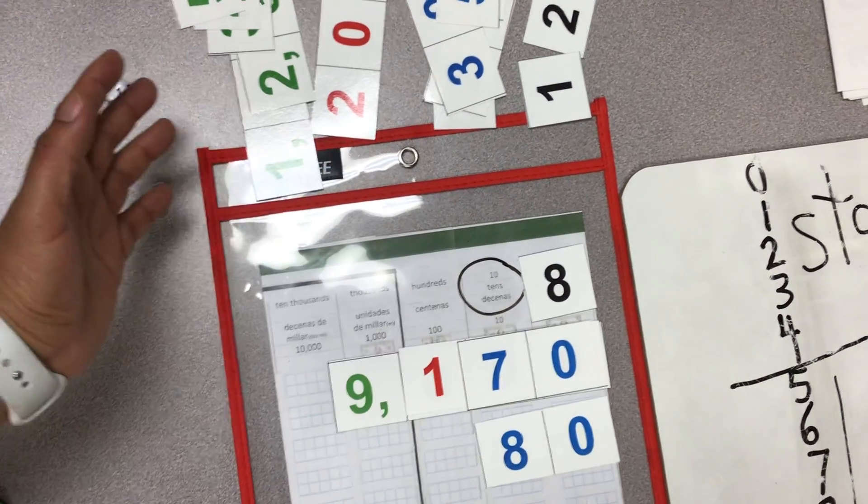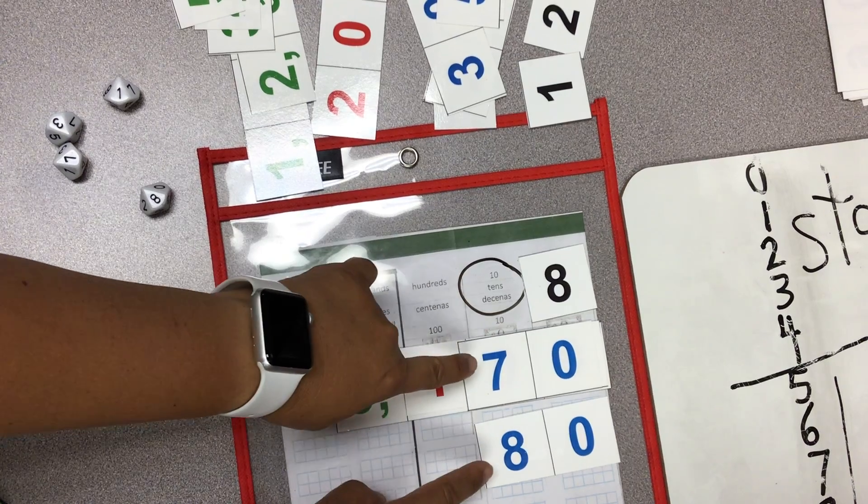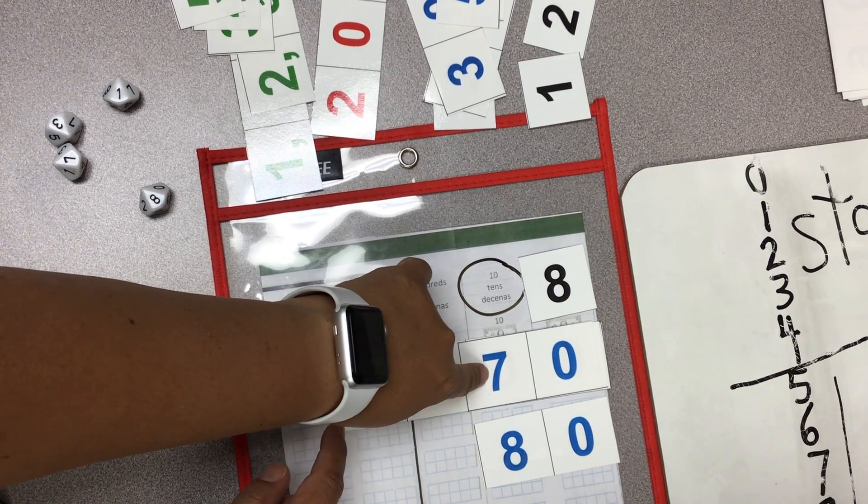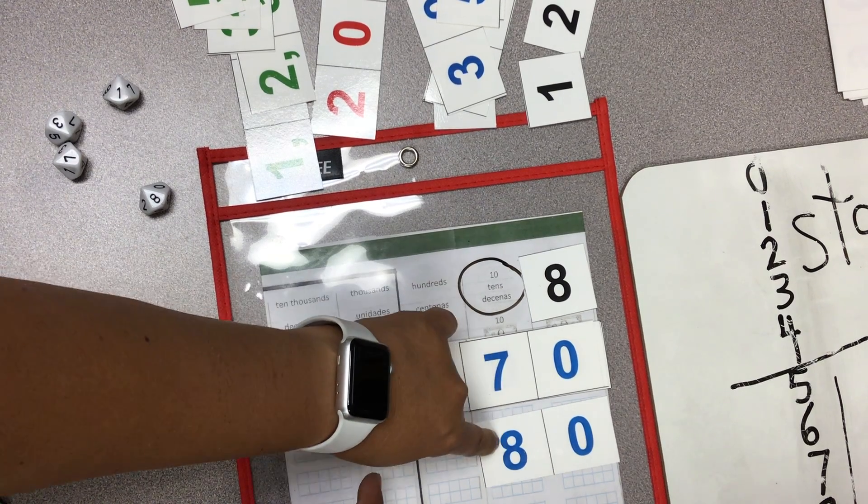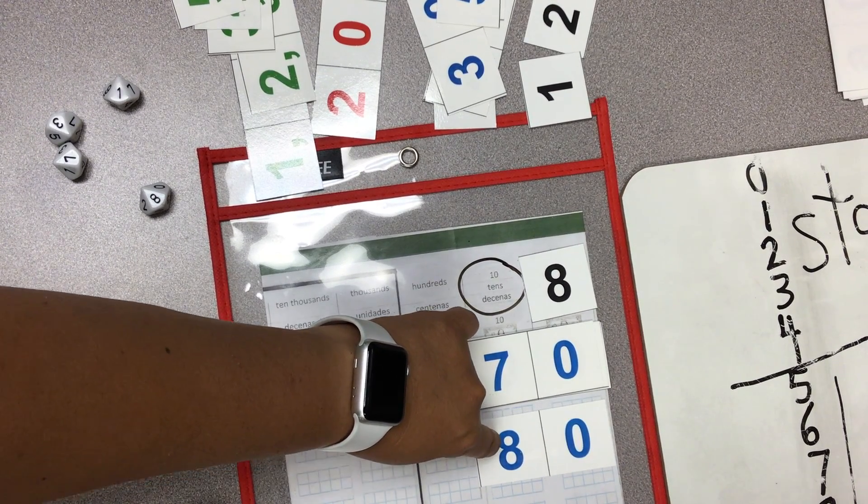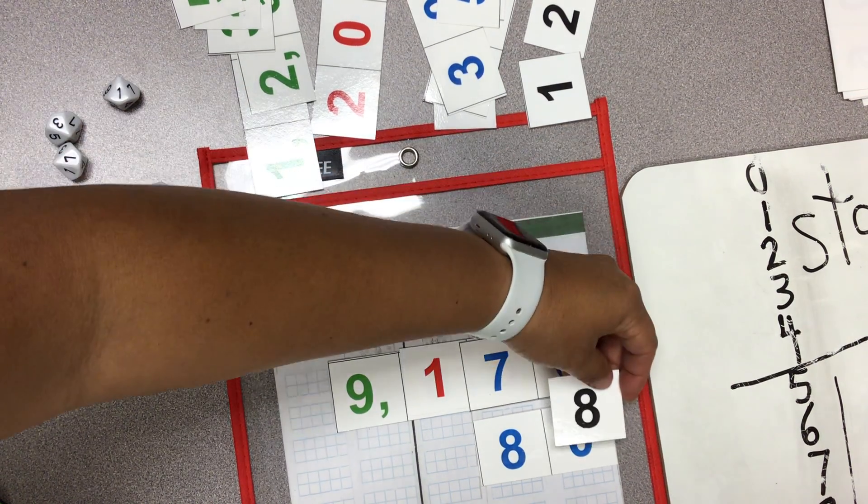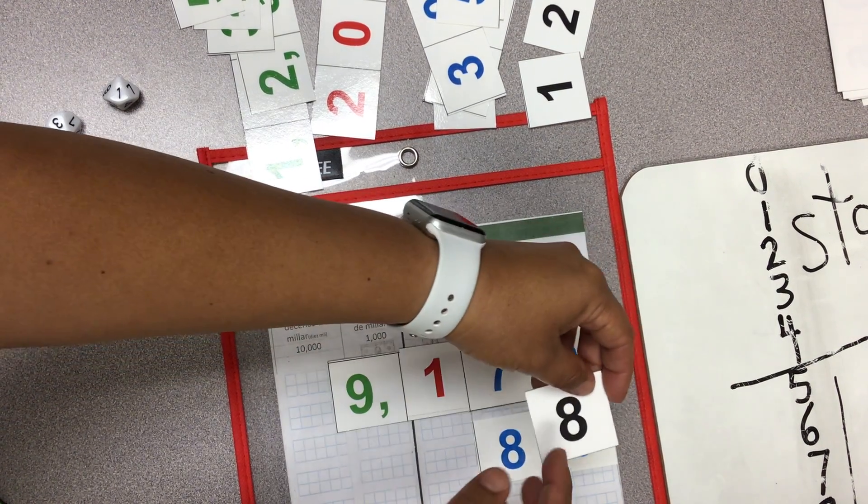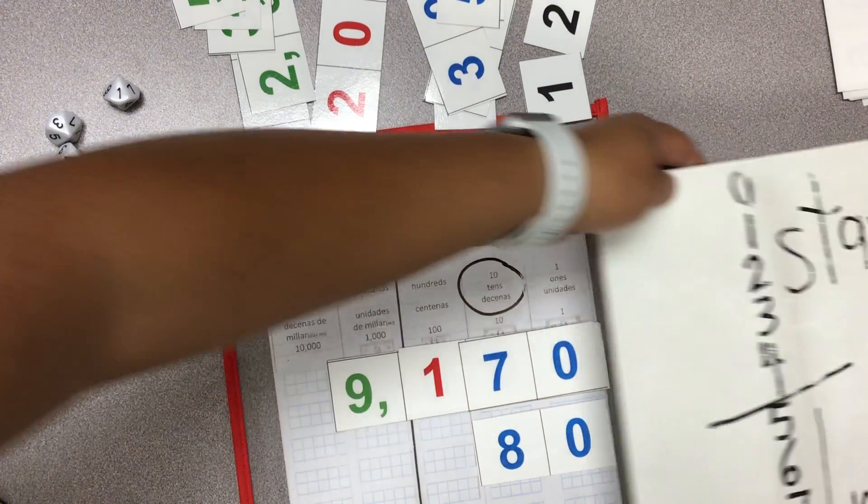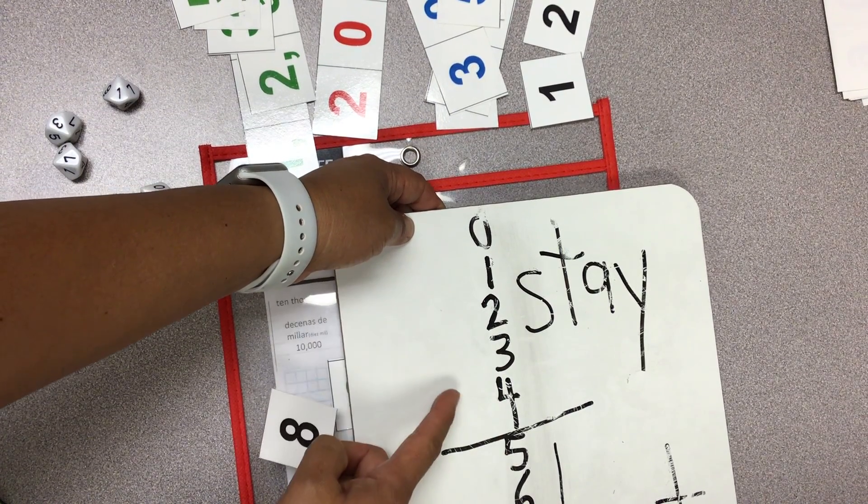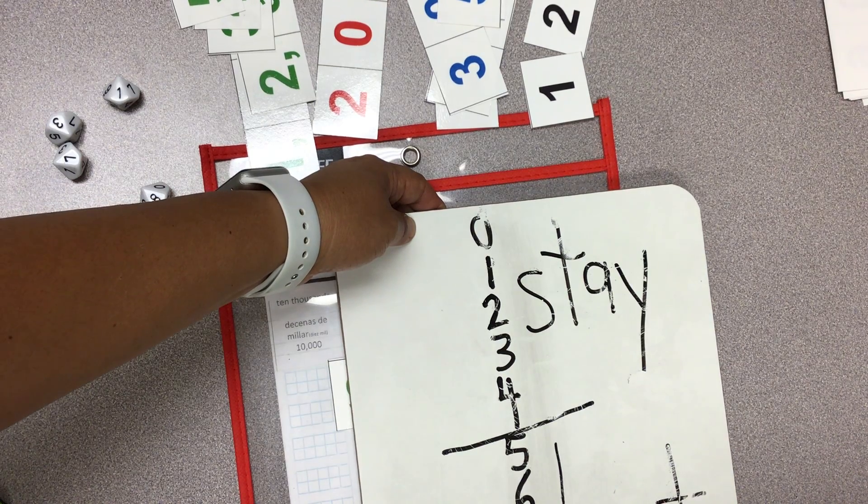So I haven't made my decision yet. I just have my choices in front of me. I can stay at seven tens, or I can go to eight tens. So I look at the neighbor, this number to the right, and the number eight is going to help me. Is it going to tell me to stay, or is it going to tell me to go to the next ten?